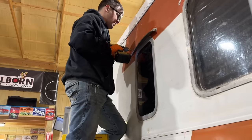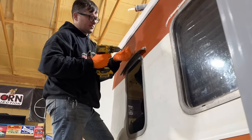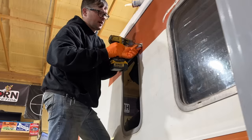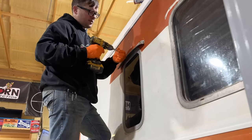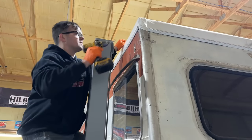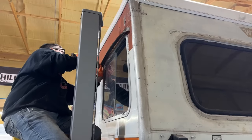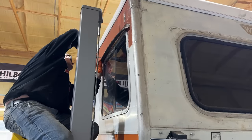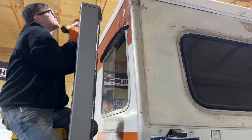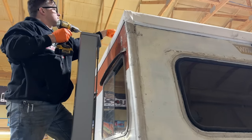Oh, could you imagine strapping yourself down, going like 90 an hour? I don't think these were factory either. You don't think so? No. I could be wrong, but I just don't think they were. I think this is trying to make the windows stop leaking. And they probably didn't want to pull the windows out and do it right like we did. Remember it was actually wrecked in this corner? Oh, yeah. And it had been repaired before. This is all full of Bondo right here. From where it got hit. How did they wreck that corner? Probably backed into a tree or something. It had to have been a tree. Or canopy. They were probably looking behind them but weren't realizing what was above them.